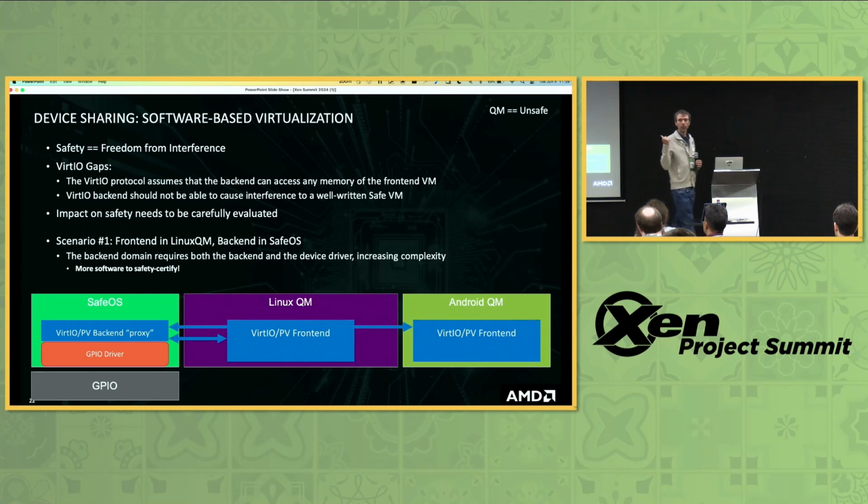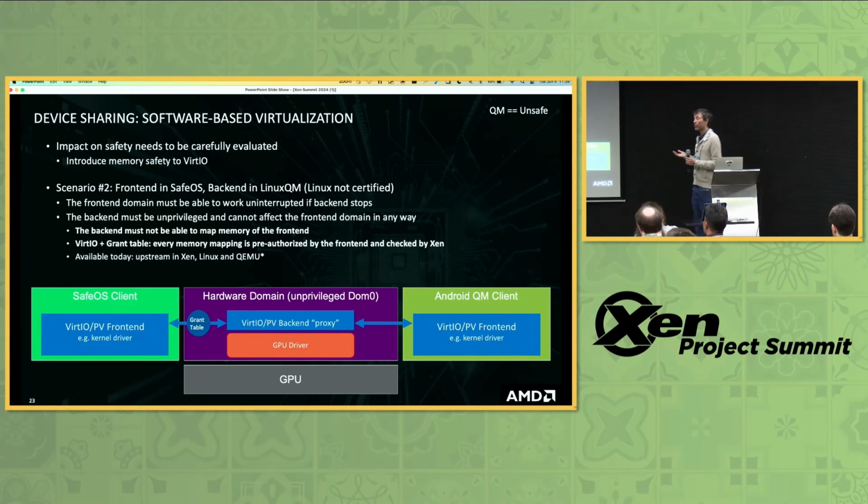So this might work in my example for GPIO. But what about a GPU? A GPU has drivers in the millions of lines of code. So now you would be talking about moving a driver of millions of lines of code into an RTOS, which will probably be less than a tenth of the size of the GPU driver.